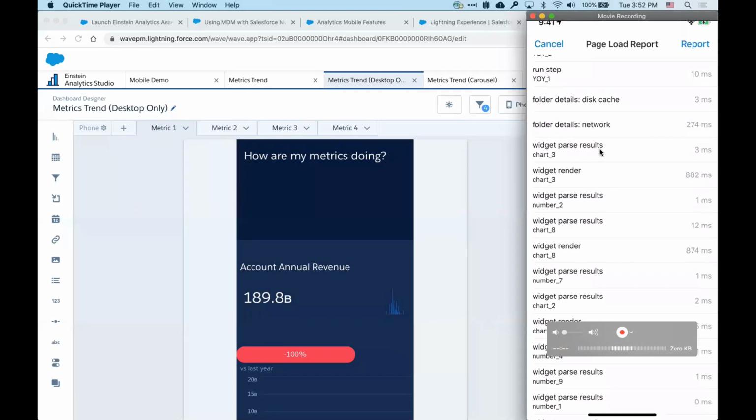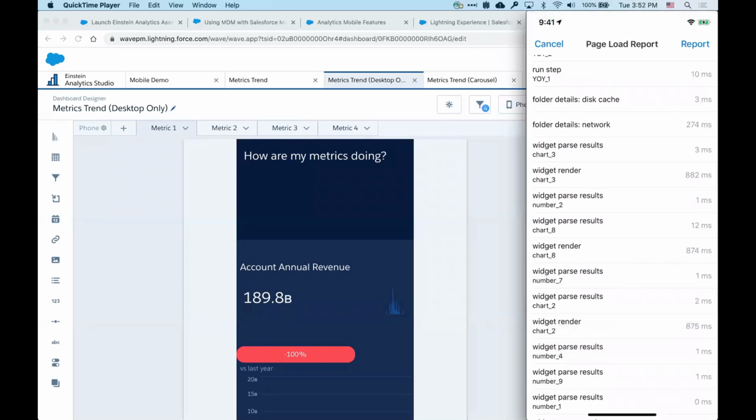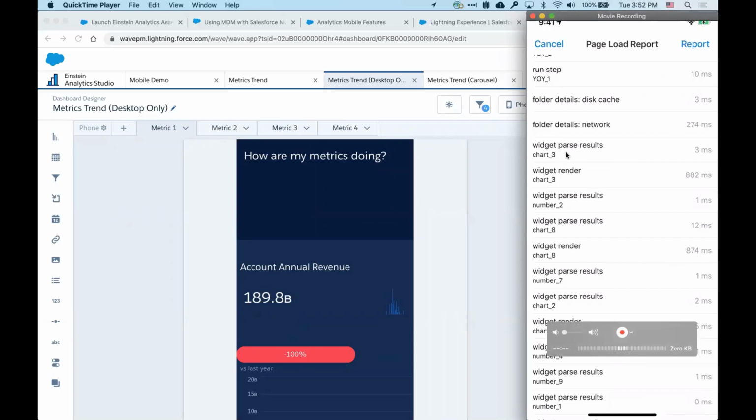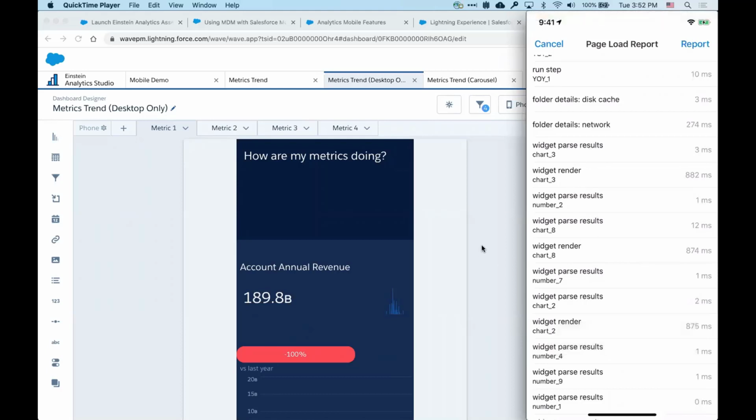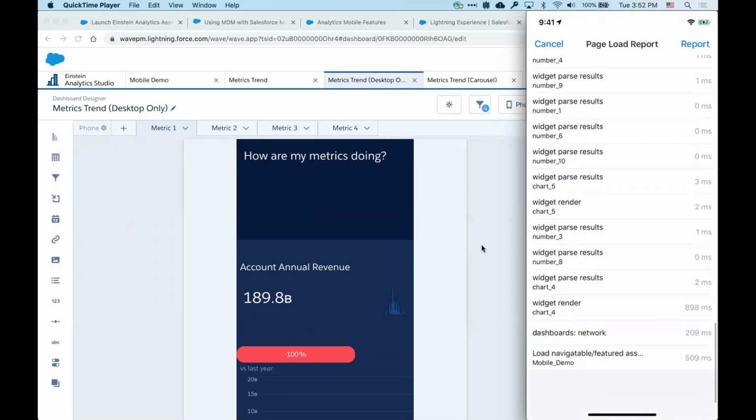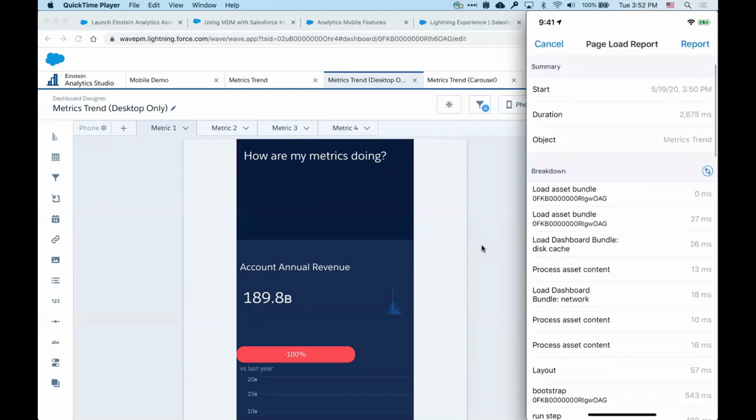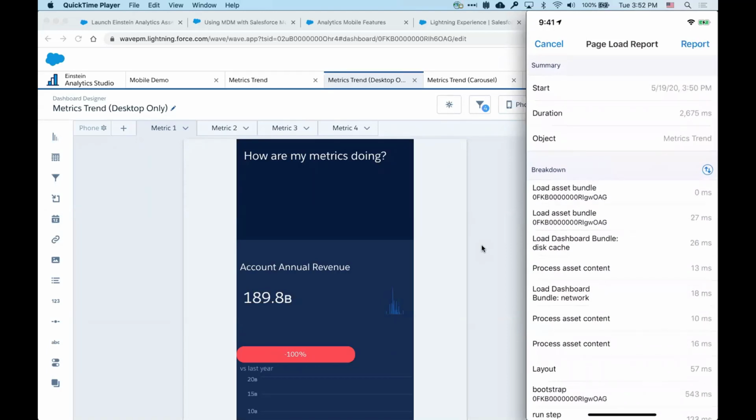This is when we get the results back from the server and we're trying to process them to display in that particular widget. If you have that large table with 10,000 rows of data that I was mentioning earlier, you might see this in several thousand milliseconds, so a few seconds. Then okay, this table maybe has too many results. I need to set a limit there to reduce the number of results and improve performance. So again, this perf report can become really handy in troubleshooting performance issues.